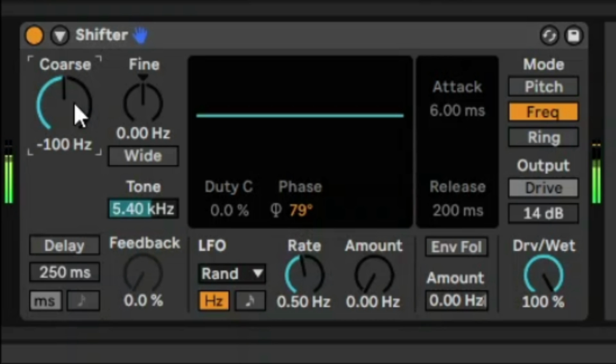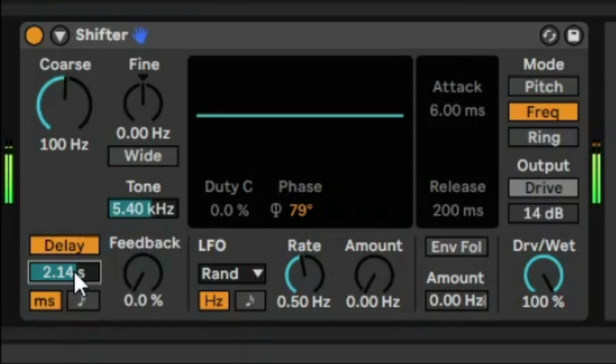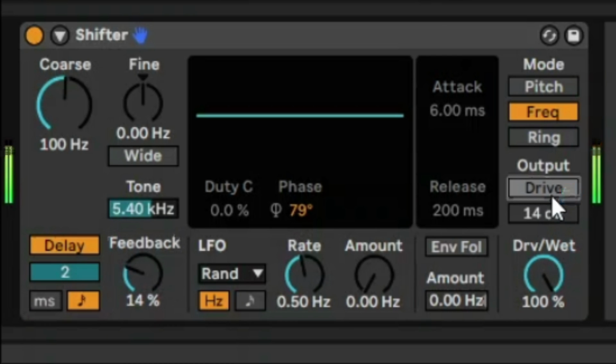This is a good way to get rid of a kick from your beat, but obviously it's shifting the frequency a little bit to the left. We can actually move it to the right there. We're going to add some delay effects, some feedback there, and we can increase the drive, and reduce the dry wet, so we can see how that sounds blended out.